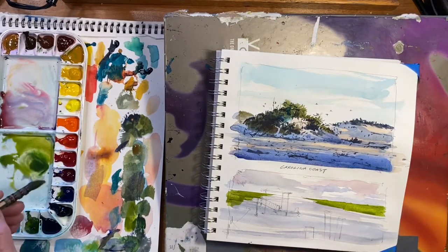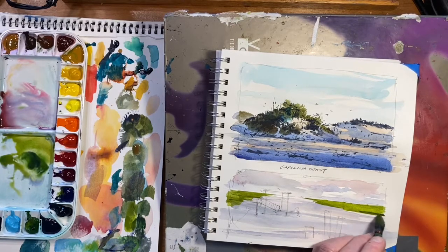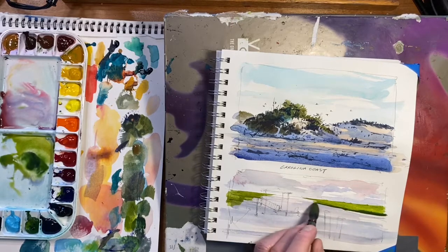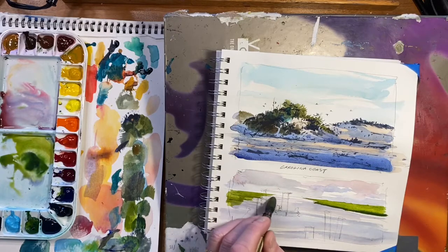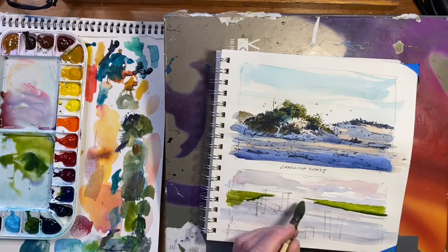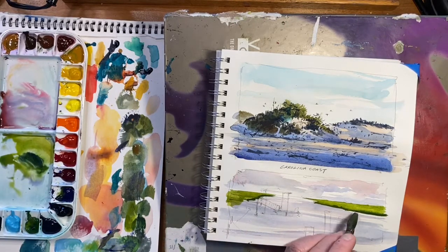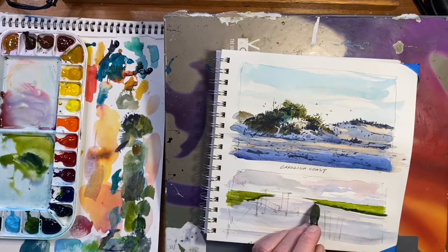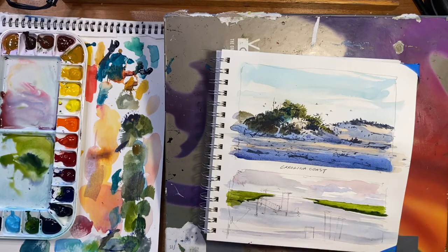Okay, let's give some height to these weeds. Just add some ultramarine blue to the green that I used right here. And I want this to be soft on top, so I don't have to wait for it to dry. And I've got my sketchbook on a 3-ring binder, so it gives me a slant. I can control where the water goes. Add a little more ultra. I want a little more contrast right there. When this dries, then I'll put some dark trees on the very top.